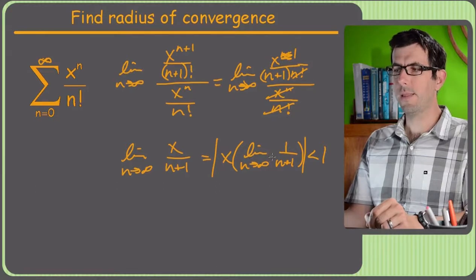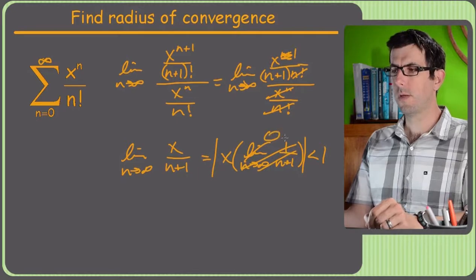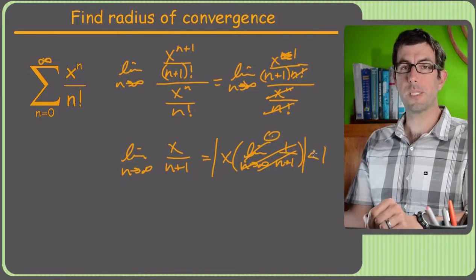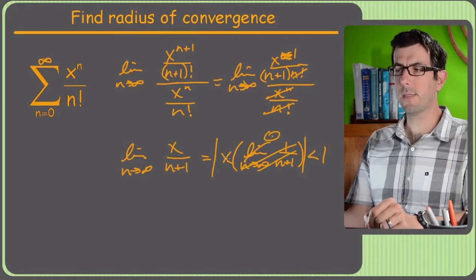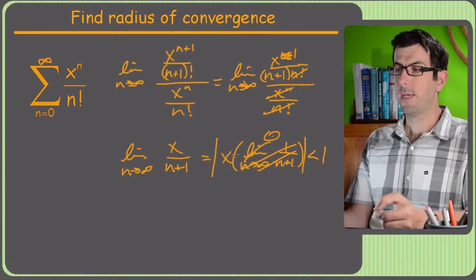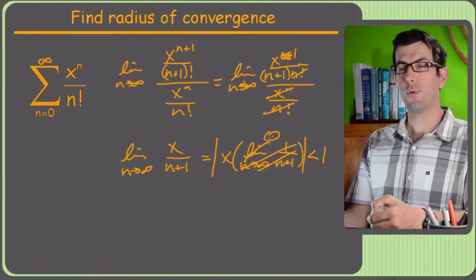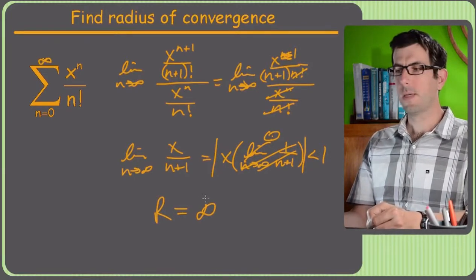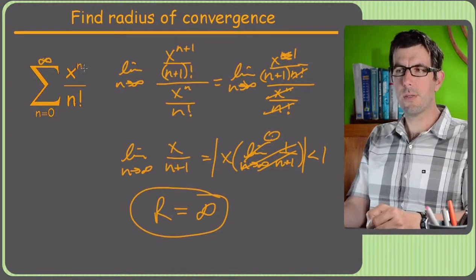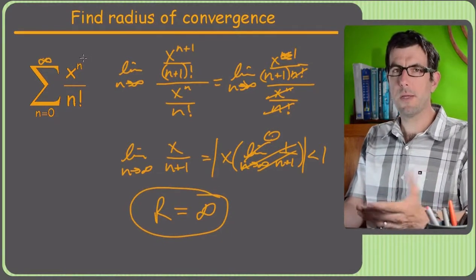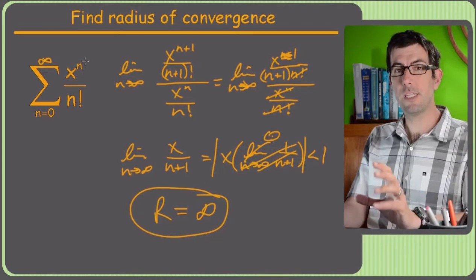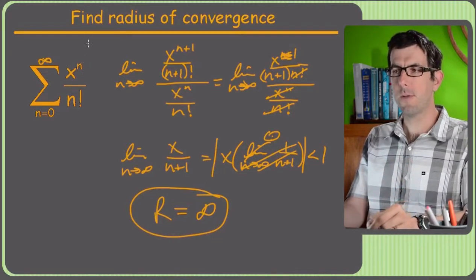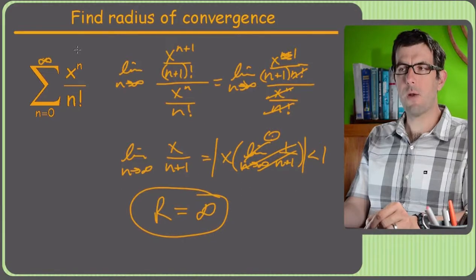But the point here is that the limit of 1 over n as n approaches infinity is just 0, which means 0 times x needs to be less than 1. And of course, it wouldn't matter what x is. x could actually be infinity. Infinity times 0 is 0, which is less than 1. So it turns out the radius for this one is infinity. And once you practice these enough, you'll start to get some intuition about what converges and what doesn't. Basically what we're saying is it doesn't matter what you plug in for x, this thing will still converge.